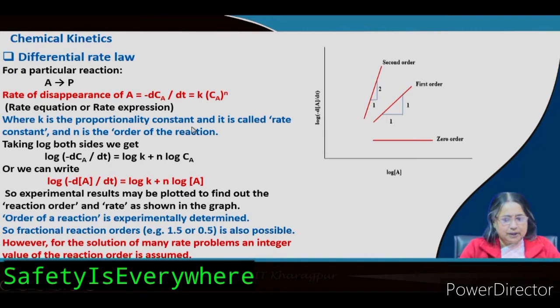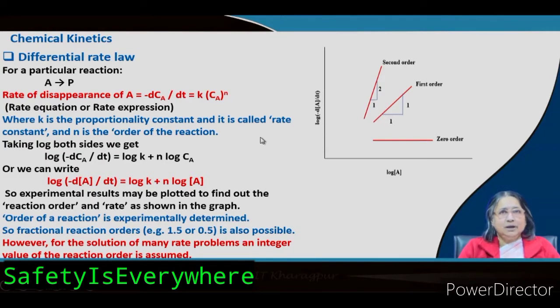This is something like the equilibrium constant. The equilibrium constant does not depend on the concentration, as we have already learned. This also does not depend on the concentration. It depends on the temperature, but not on the concentration. Depending on the order of the reaction, the unit of k will change, but the unit of rate is the same. This is nothing but the change of concentration per unit time.